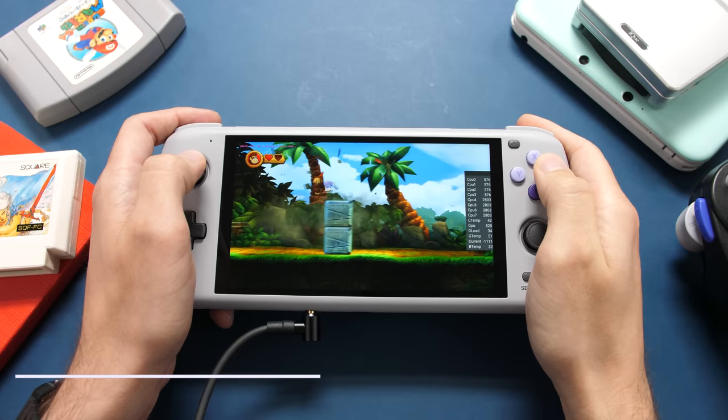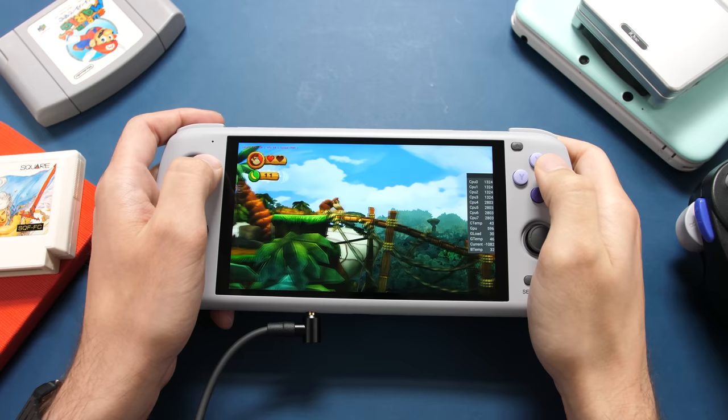Our second big system is Nintendo Wii with the same Dolphin emulator. Donkey Kong Country Returns is the only game in this section that I applied any custom settings to. Everything else was plug and play.